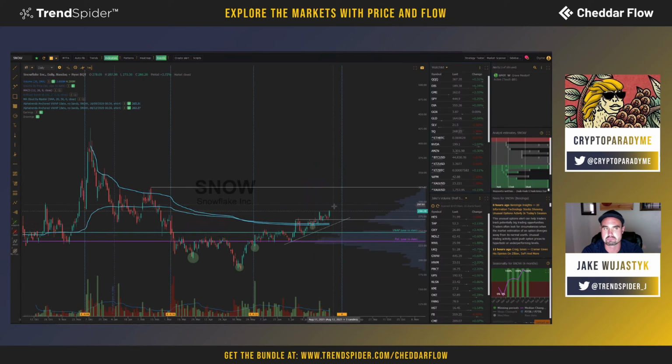Obviously those are in the money at this point. Anyone that bought those from Cheddar Flow, very happy. There was millions in flow. They were opening orders, and they were coming in on a very important flip of the VWAP. Now we ranged for a few days here, but the resolution so far seems to be up, and if we get past this at 300, we're in clear skies from a volume perspective.